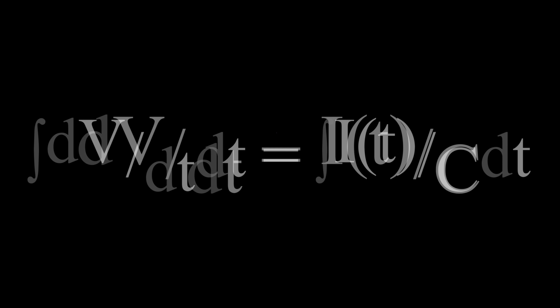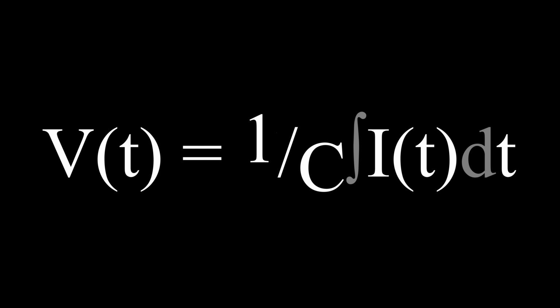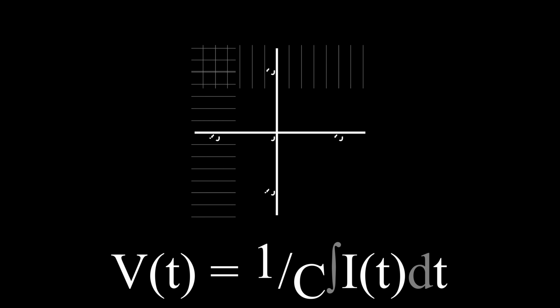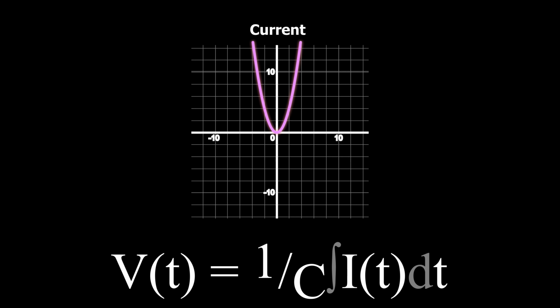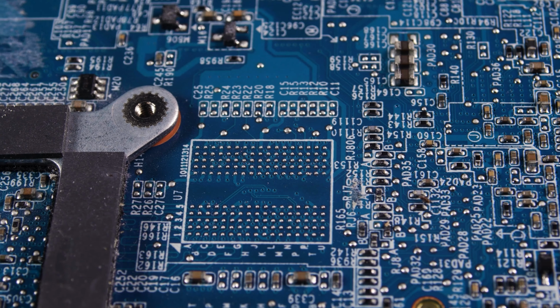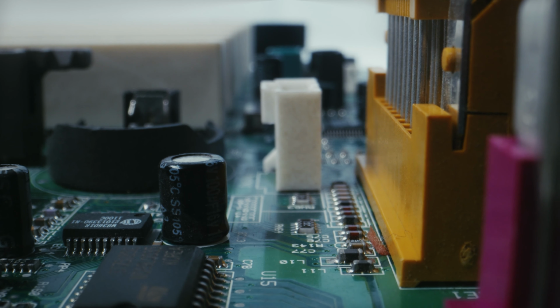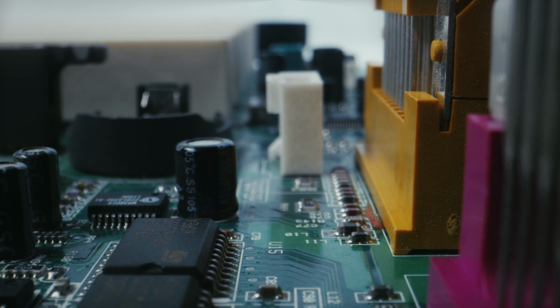Let's rearrange the formula to solve for voltage instead of current. Since charge is the total amount of current passing through a point over a certain amount of time, it's represented here as the infinite sum of currents passing through the point with respect to time. This formula is essential for any calculation regarding capacitance and is also important in gaining an understanding of other formulas where capacitors interact with other passive circuit elements.